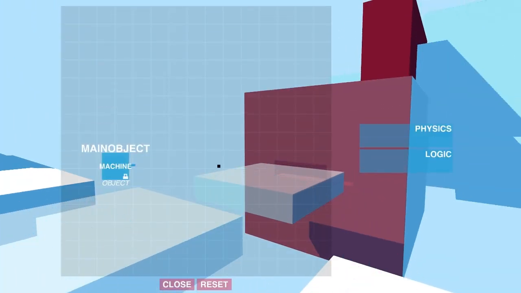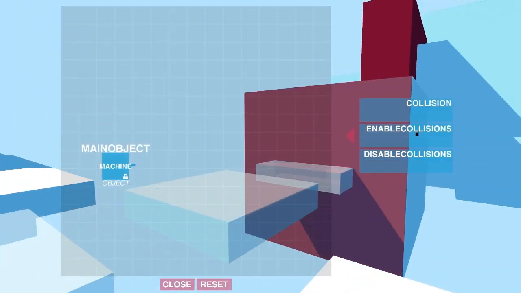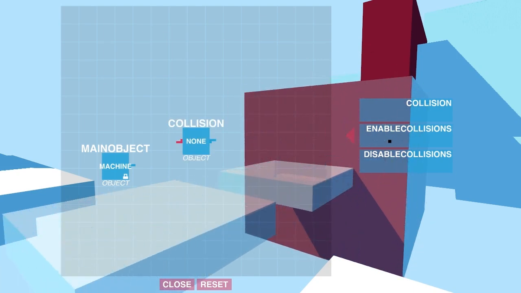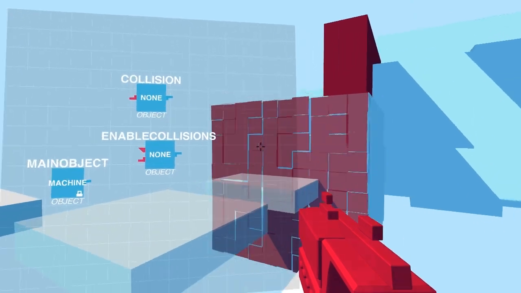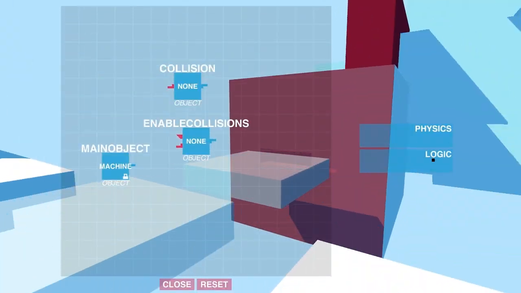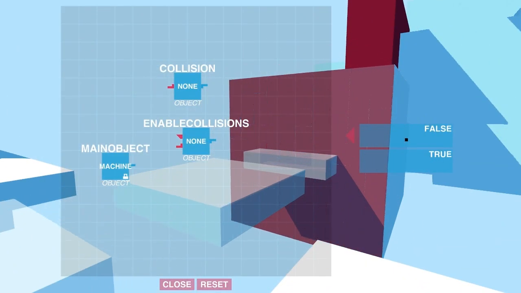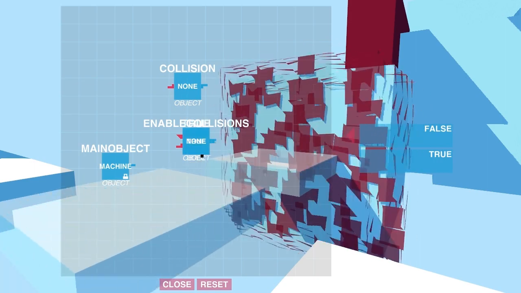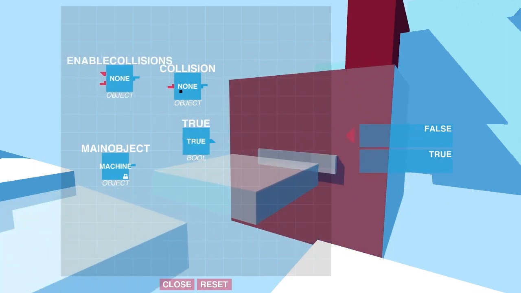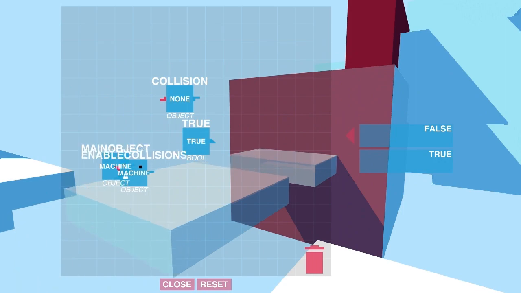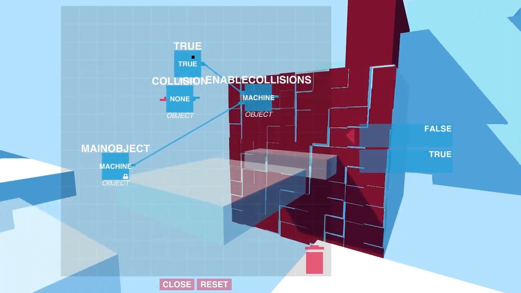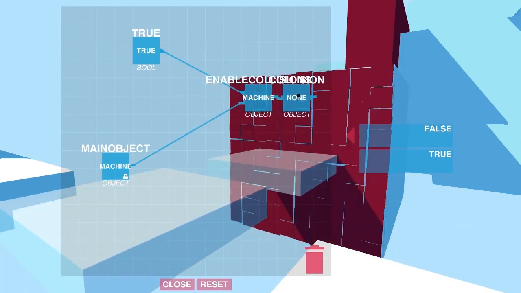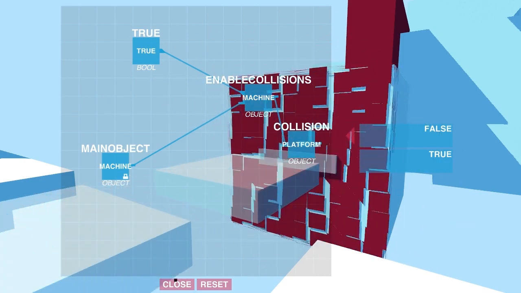Now, in this case, I think we're presented with a similar state, but we've actually got to kind of rebuild some of the same stuff that was going on. I actually kind of messed this one up when I did it myself. We'll see if we can take another shot at it. So we want enable collisions true, and we've got to feed one into the other here. So what can we modify? So enable collisions, true collisions, and then collision on platform.